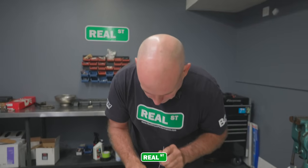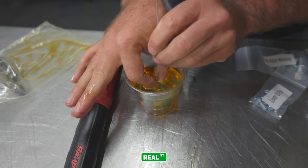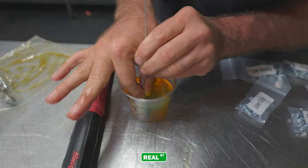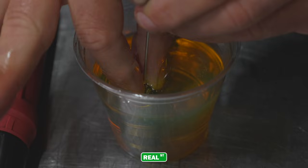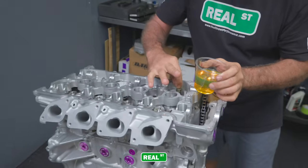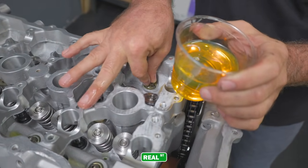It makes people nervous. Because you have to start your brand new engine up and listen to the valve train clatter, and it does not sound good. We actually bled these probably two or three months ago. And just from being in the bag, you can see it accumulated some air. So it's best to do it immediately right before you install them.